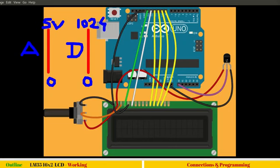Fine, this bit of explanation you might be interested in. Any microcontroller is a digital device. It cannot understand analog voltages at all. All it understands is 0 and 5 volts: 5 means logic 1, 0 means logic 0. But LM35 is a temperature sensor. As you know, the Atmega328 IC used in Arduino has an inbuilt analog to digital converter. That means this IC can handle analog voltages. This much you already know.